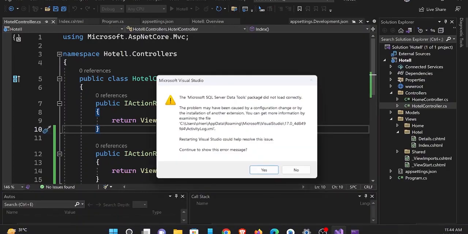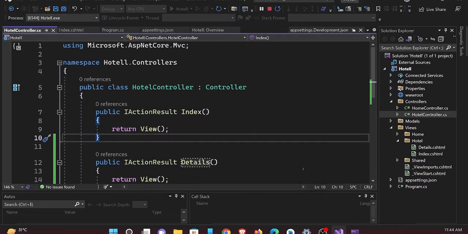I thought I told you yes the last time. Are you joking with me? It continues to show this error message. Oh, say no so that it doesn't continue. Yes, run. And now our project should run faster than it did the first time.